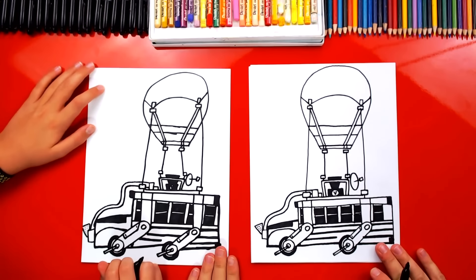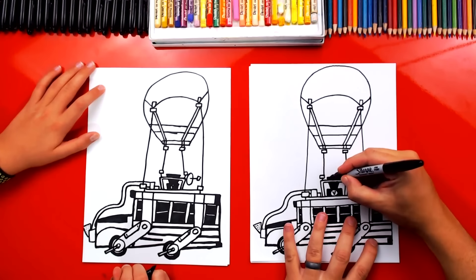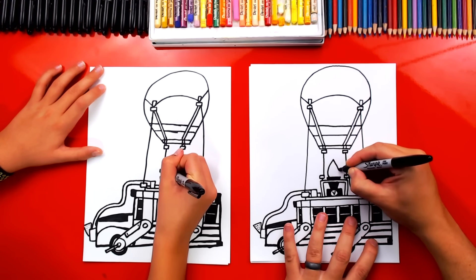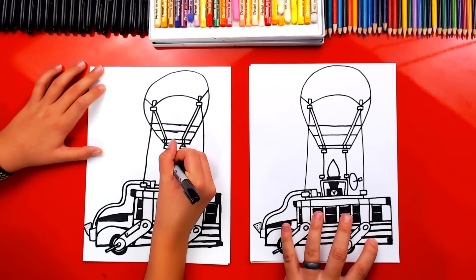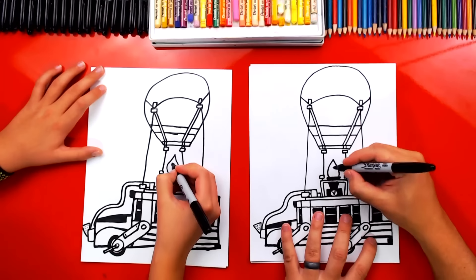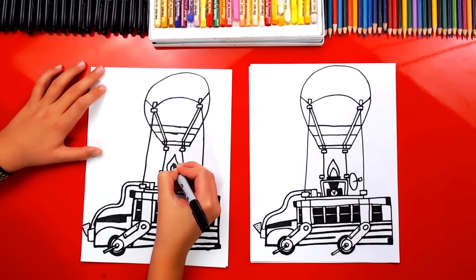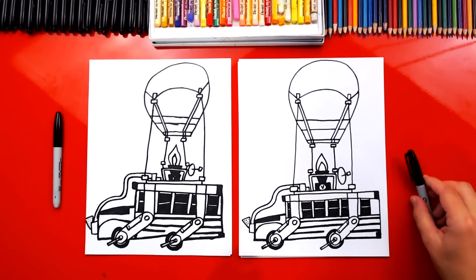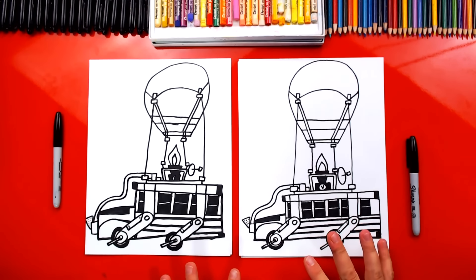The last thing we need is the fire — the very last thing. We're going to draw a curve that comes up to a point and comes back down, looks a lot like a leaf on a tree. Then repeat that same step but smaller inside to finish the fire. We did it — we finished drawing our battle buses! I love that our drawings don't look exactly the same, and that's okay because the most important thing is to have fun. Now we're going to color them because they're going to look so much better colored in. We're going to fast forward this part, but at the end you guys can pause it to match all the same colors.